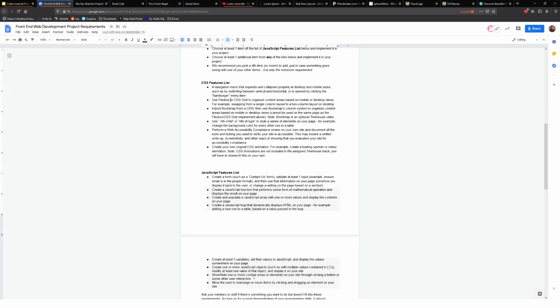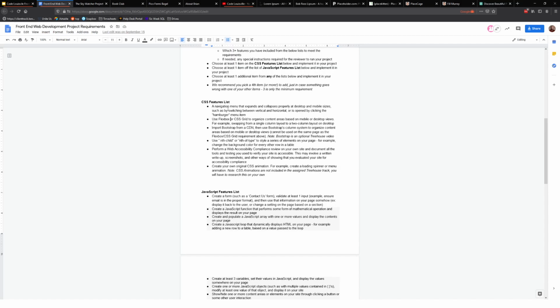So I'm not going to read all these things off to you word for word, but basically you can create a navigation menu that expands and collapses, sometimes called a hamburger menu. You can use Flexbox or CSS Grid to swap elements around and change columns into 1 and 2 column layouts. You can use Bootstrap. You can use nth-child or nth-of-type, which is a CSS thing you'll learn towards the end of the class, to style things based on a formula or a pattern.